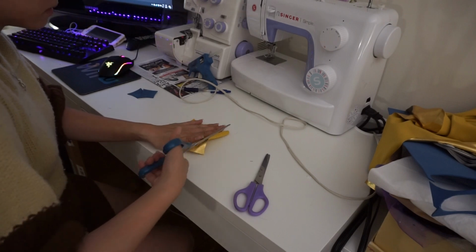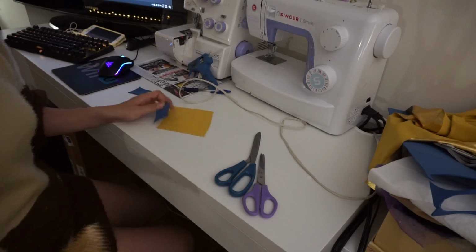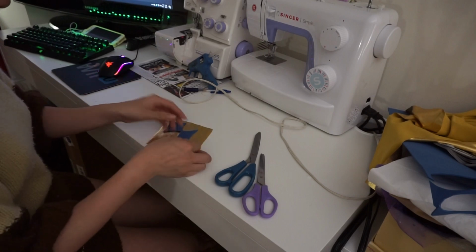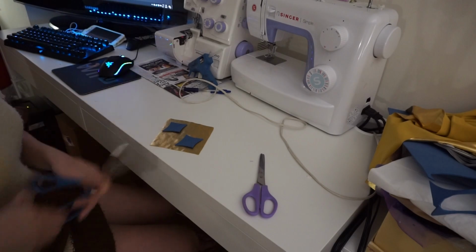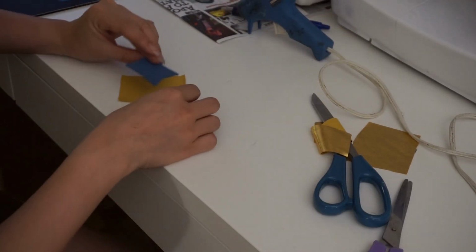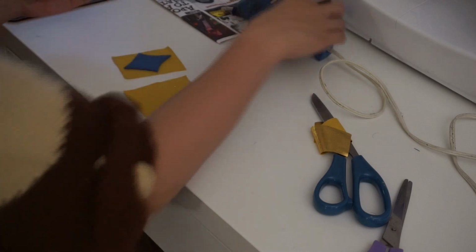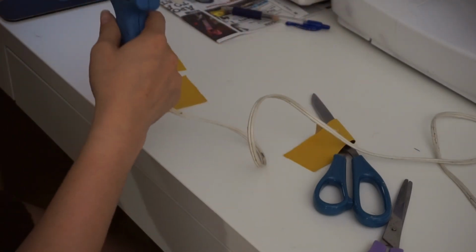Here I'm just cutting it in half again because I cut too much. Obviously I didn't need that much, so ta-da! Make sure your piece of fabric can go over your piece of foam completely. And when I mean completely, around the edges as well. See, the one piece I did covers both of them. So I cut that in half, and now I'm going to slightly tap on some glue. Hot glue, that is. As you can see, I'm using hot glue because it's easier.